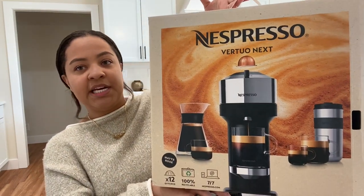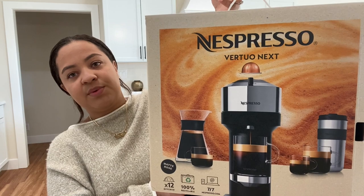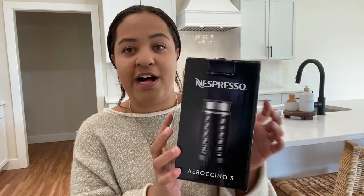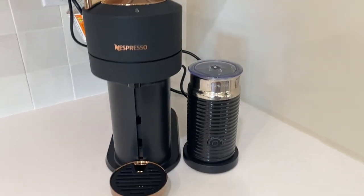Next thing I got, I'm super excited for. This is something I have wanted for years and years. My fiancé actually got it for me for my birthday back in January, so about eight months ago. And I have been going crazy to finally unbox this. He got me a Nespresso Vertuo Next machine. I've actually already unboxed it, so I'll show you guys that in a second. This is the box — it came just with the machine. And then he also got me a Nespresso Milk Frother as well.